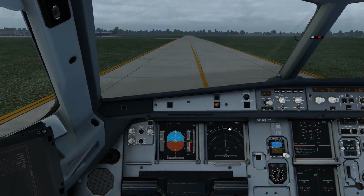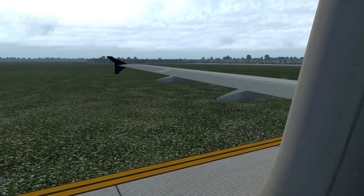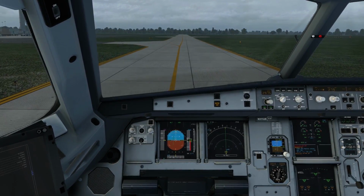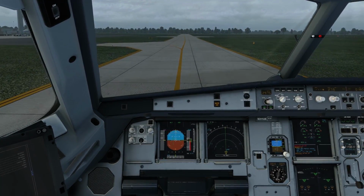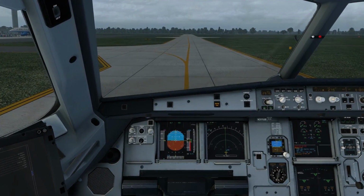There we go, ladies and gentlemen. Welcome to Savannah, Georgia. Here we are. Quick little taxi in here. And let's check out the landing. Keep in mind that there is no sound, unfortunately. They don't have the FMOD sound finished on this airplane yet. So there won't be any sounds on the replay, but we'll still get to see what happened.